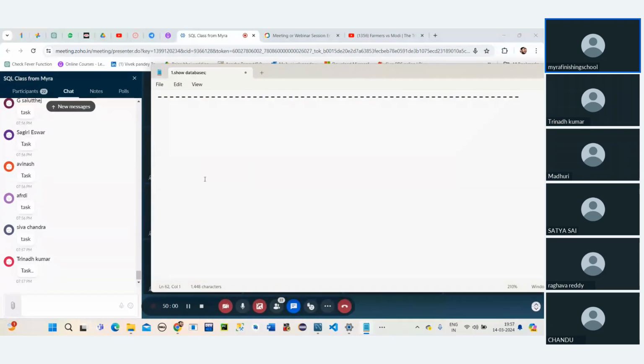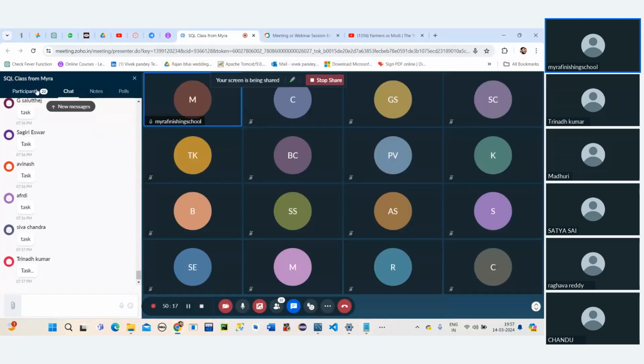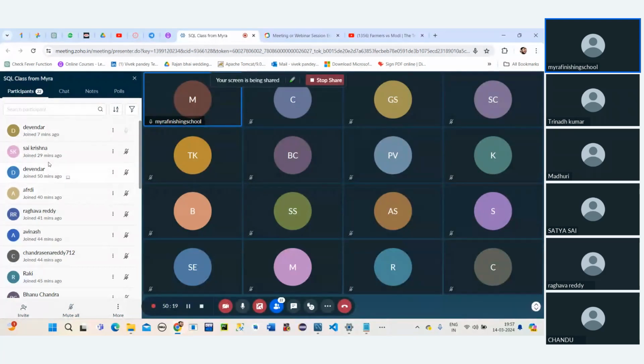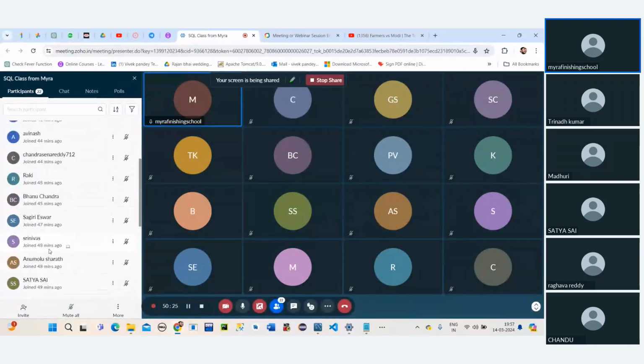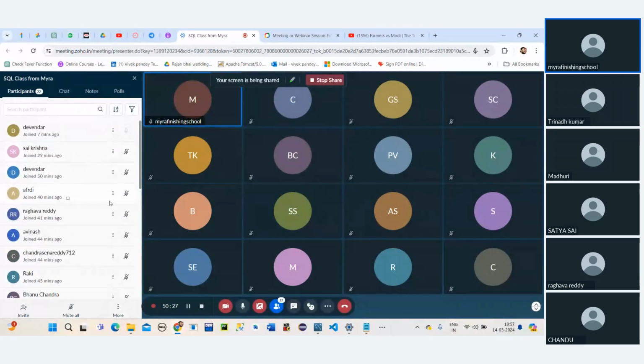Perfect. So now the task is, according to the names in the chat, the participants, you all can see the participants, right? First year Devinder, Sai Krishna. As per this, you have to take the task.